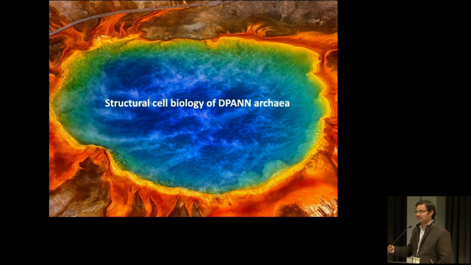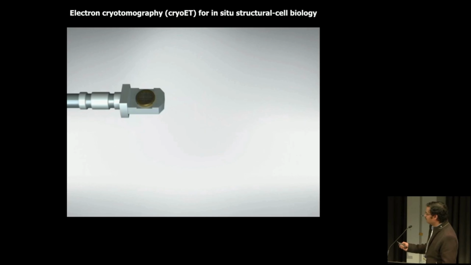So that's what we primarily use. Now this is a diverse audience, so I'll quickly introduce you to electron cryotomography and the power of it. So electron cryotomography is basically a 3D electron microscopy imaging modality. But in this case, we're not doing traditional fixation of cells. We're not doing dehydration of cells. This is just native live cells. So basically we just grow cultures, put them on an electron microscopy grid, and then rapidly plunge freeze it so that water molecules become vitreous around these cells.